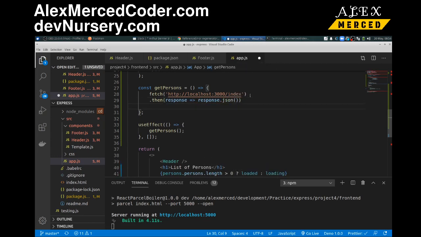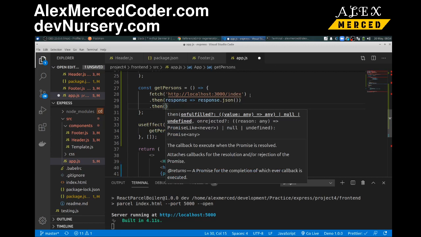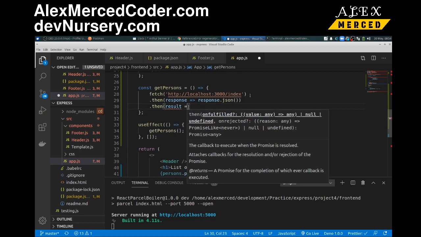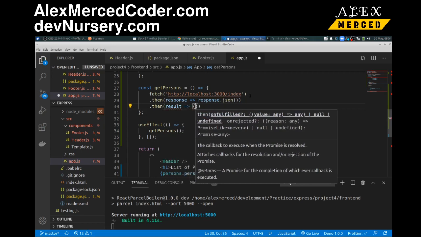I just realized I don't know if I invoked it before, but whatever. Then we're going to take the result and then do the set person in there.